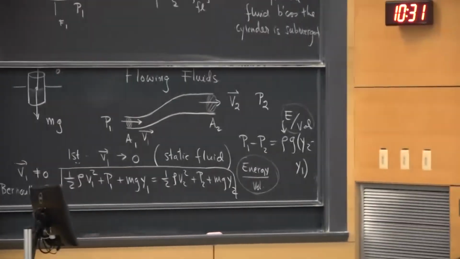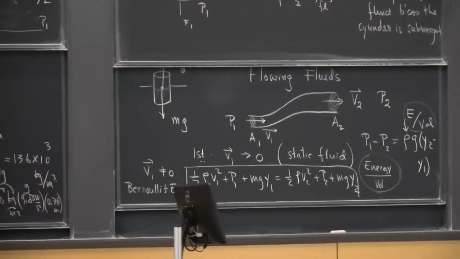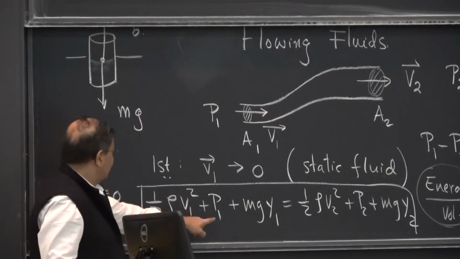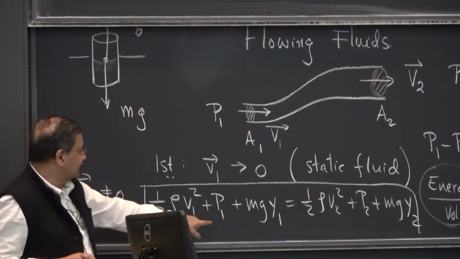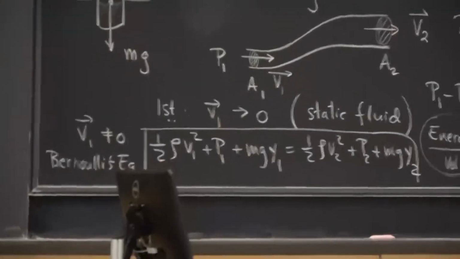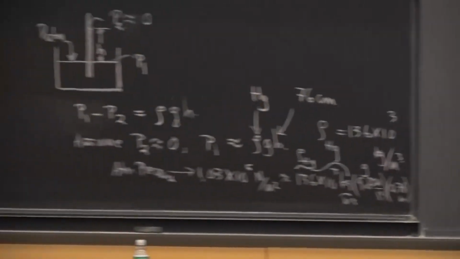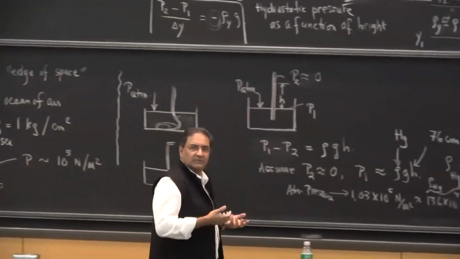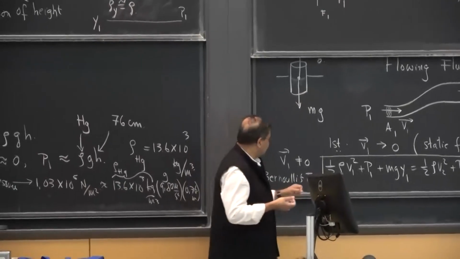So I'll come back and we'll do a little bit of this on Tuesday. But Bernoulli's equation is a very important equation for us because it tells us that the pressure in a fluid is actually tied to how fast the fluid is moving. Alright? So for example, let us say in our own bodies, if you go for a run, then the blood flows faster, right? So your heart is beating faster, your blood flows faster.